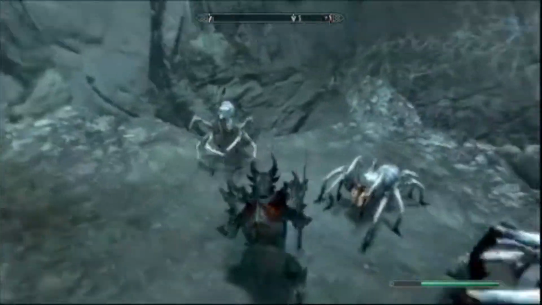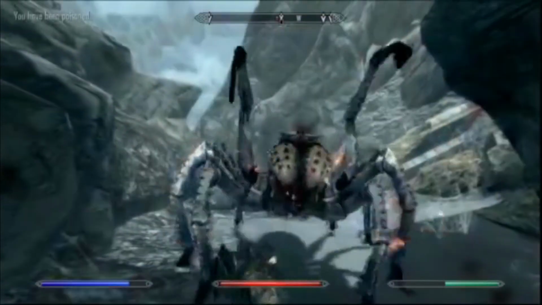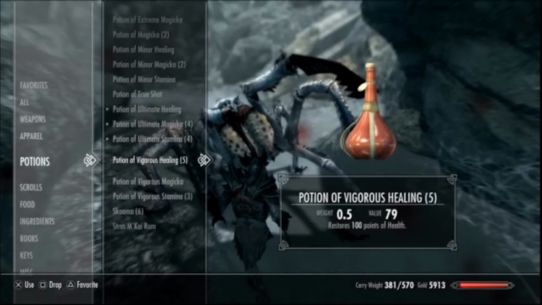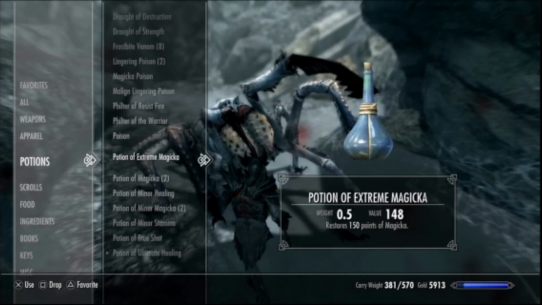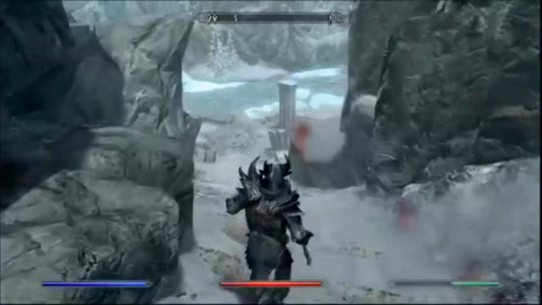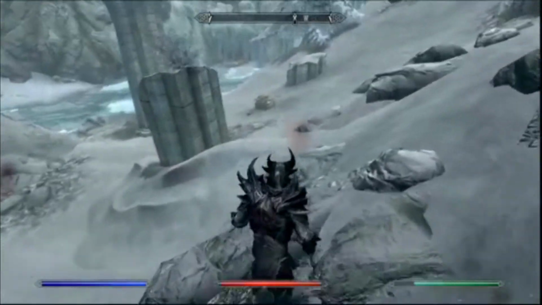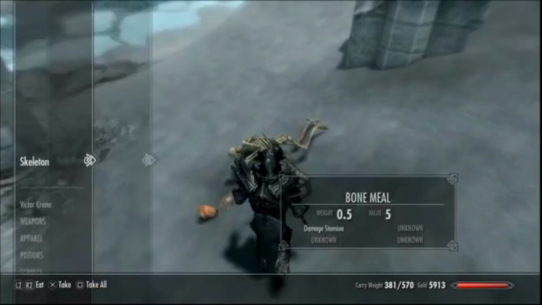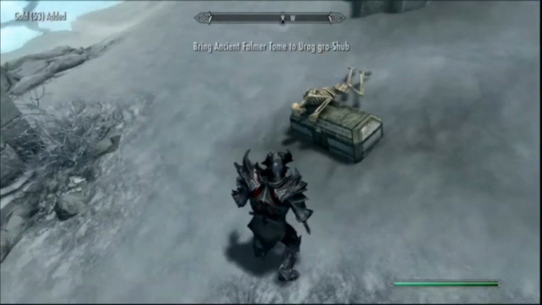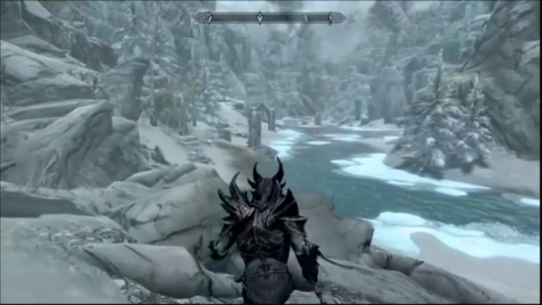Oh, hi. Oh, boy. And I have been poisoned. Do I actually have another potion of... No, I really don't. Of course I don't. Oh, I'm poisoned. So I'm going to continue taking damage. Bone meal, gold. My purse and... Hold up. Okay, where... Ah, it's this way.